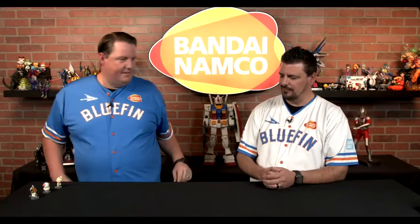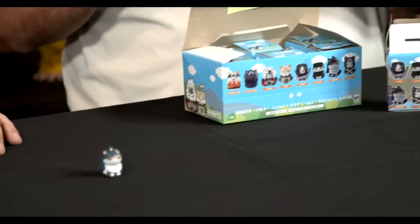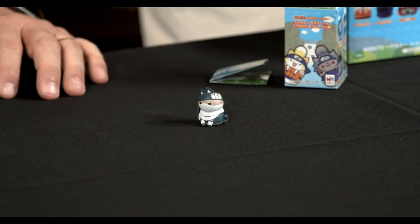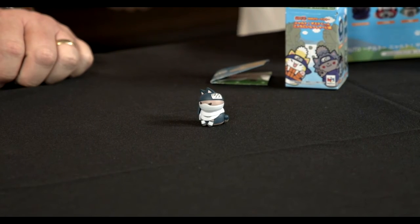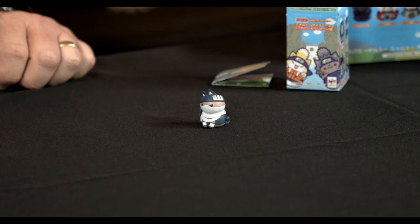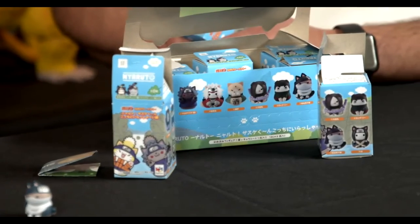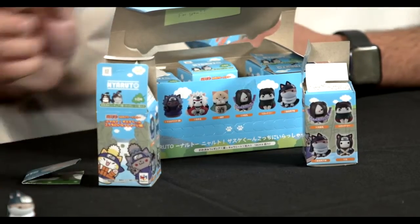Animal Crossing has become quite the mainstay for Nintendo fans and there's more on the way. For all you cat lovers who also love Naruto and small adorable things, we have Naruto with these amazing little kitties. They're adorable, and they are blind packages — you buy a box, your friend buys a box, and you trade with each other like baseball cards. They actually have multiple lines as well as other properties: One Piece, Sailor Moon, and new Naruto on the way. These were just announced and they're already selling like hotcakes.